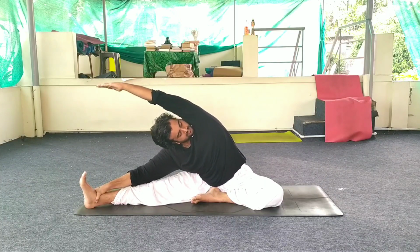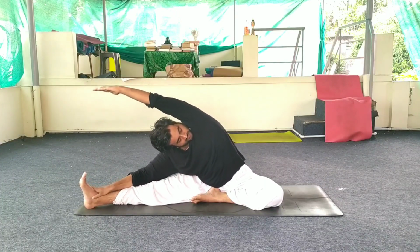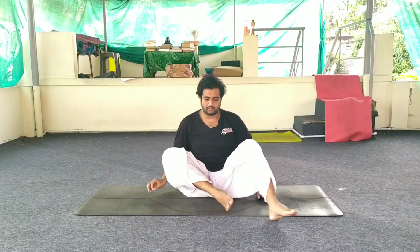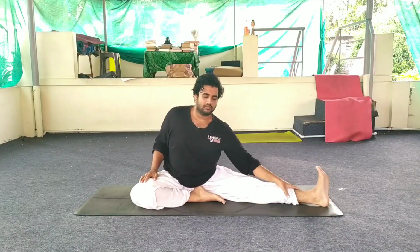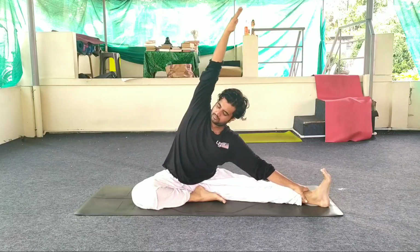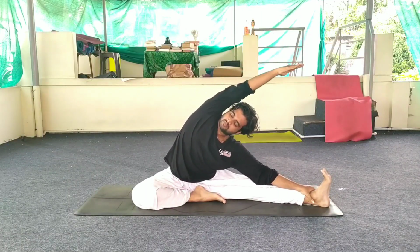Breathe a little deeply. Inhale and release the posture. And do the same with the other leg too. While you are holding the posture, try to breathe a little deeply and smoothly. Try not to tense the body.